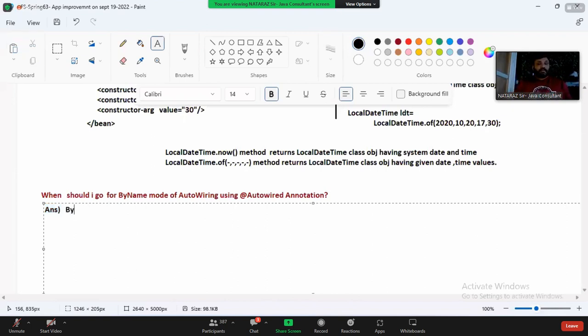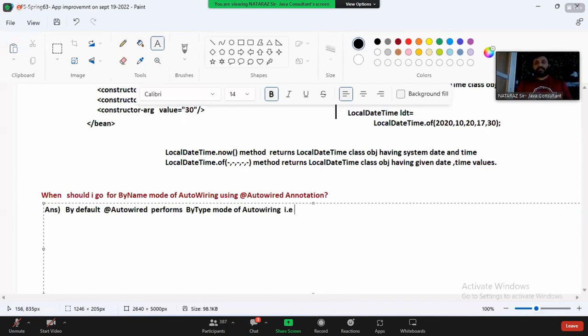By default, @Autowired performs what? The by-type mode of autowiring.